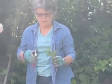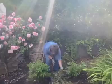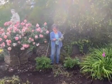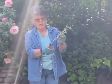Or if you are making cuttings, you cut right below a leaf node because that's where the roots will be generated. We could make cuttings out of all these if we wanted to. I don't want to. We would strip off the lower leaves. Here we would cut below a leaf node.